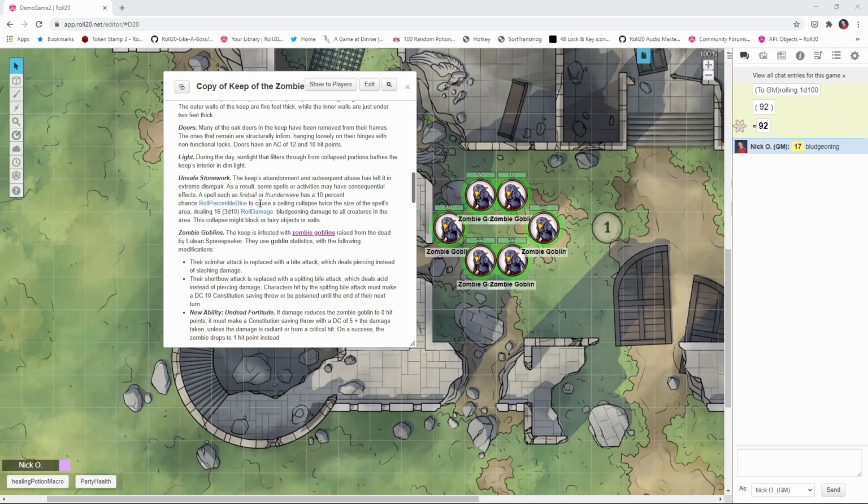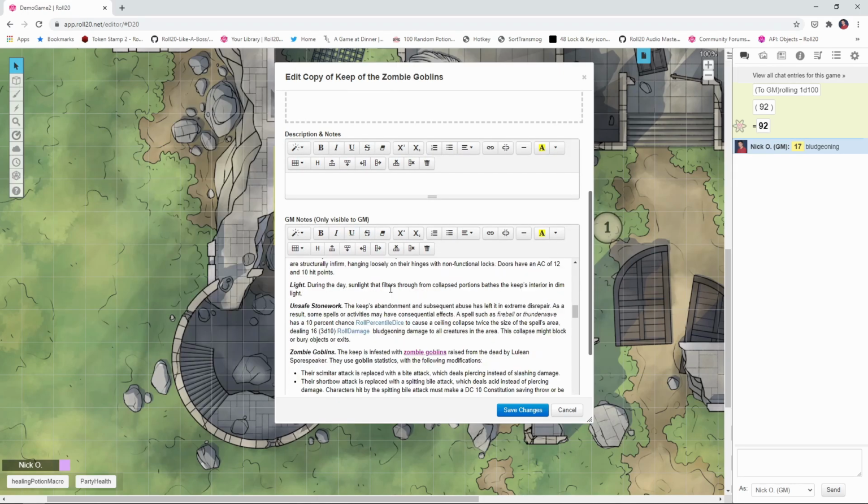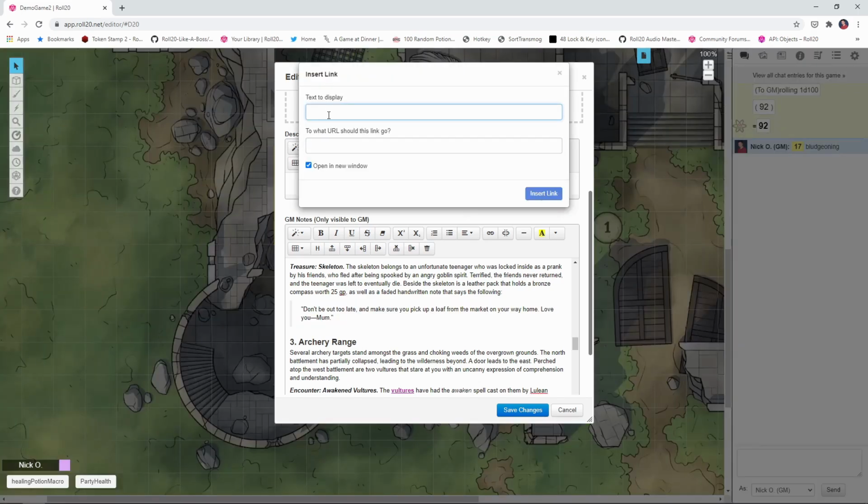So now let's see how to do text. If we scroll down here, you'll see that the players will find this note in the pocket of a dead body that's in the keep, and we want to show this to the players. Now, I could just copy and paste this, but I'd rather just be able to click a link and have it automatically go there, just because every now and then you fat finger, control C, control V, whatever, and it's not clean. So what we're going to do is say edit, and again, we'll scroll down to where that is in our text, and basically what I'm going to do here is just copy this line right here, and I'll say text to display, send note to chat.